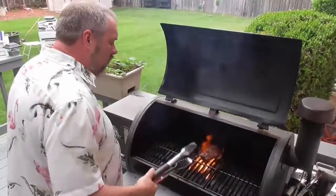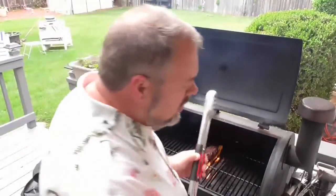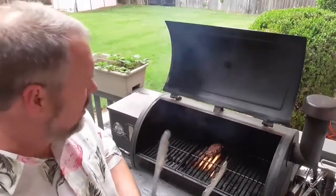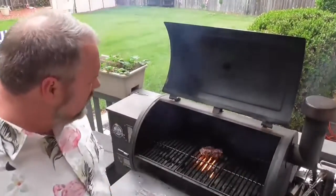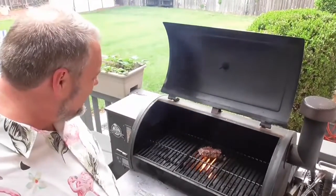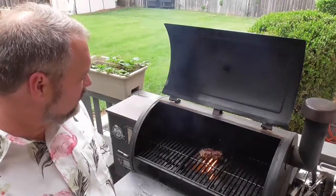All right, so we're going to turn it over. I know how I like a steak. I know how long it takes to cook. If you're not sure about your times, you can always use your meat probe. Put that in there and keep checking your temperatures. Okay, we're going to turn this 90 degrees this way. We're going to let that sear for about 15 to 25 seconds. And then we'll turn it all the way over 90 degrees. We'll get those good char marks, and this thing will be done.